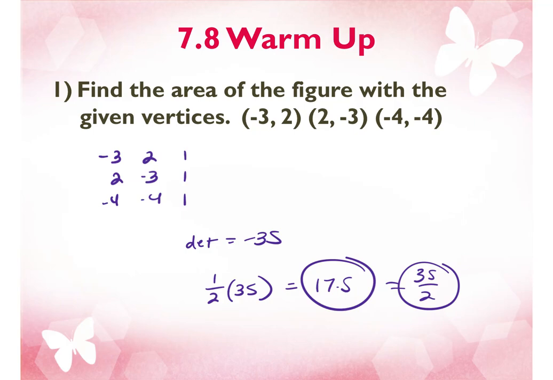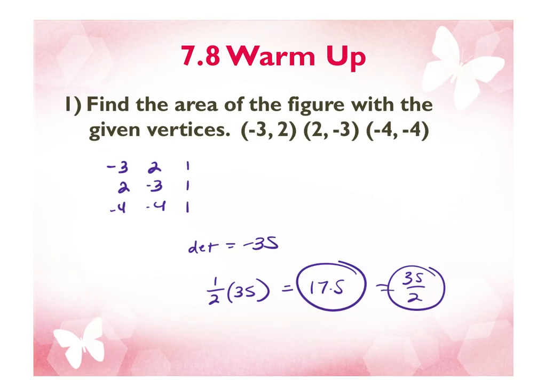But be mindful of how long it takes you to do these things, because you don't want to run out of time because you're stumbling through it. So the first one is the area, and we add the coordinate points. We do the ones next to it, and then we duplicate the first two columns, multiply down each column, and you end up with a determinant of negative 35. No matter what the sign is, you make it positive. If it's positive, it stays positive, but if it's negative, it has to become positive because there's no such thing as negative area. And we cut it in half. So it should have been 17.5, or 35 over 2, or 17 and a half. Any of those are fine, but it has to be positive.